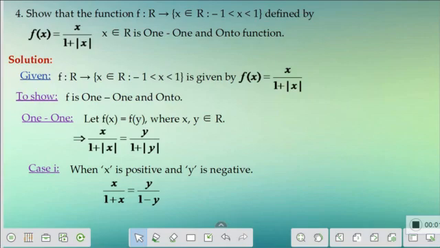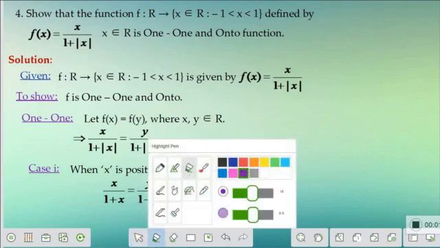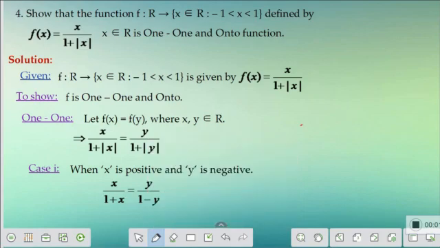Now we have modulus x in the denominator of f of x. So to have a better understanding of how to go for 1 to 1 and onto, let us try to understand what the modulus function is. The definition of the modulus function is that mod x can be defined in two ways. One is it can be positive when x is greater than or equal to 0, and mod x will take negative x when x is less than 0. So there are two cases for the modulus x, one positive and one negative.